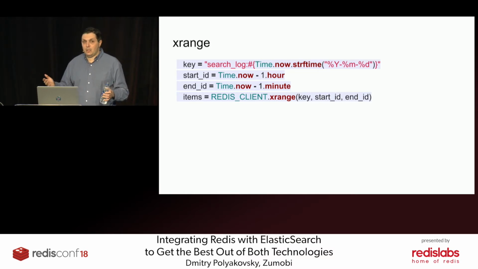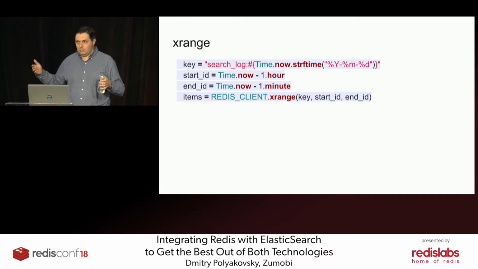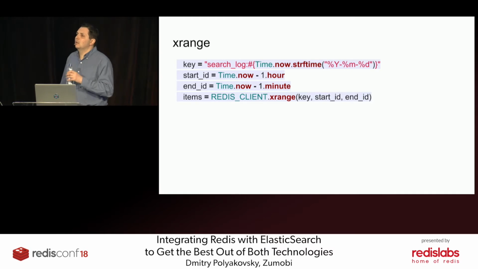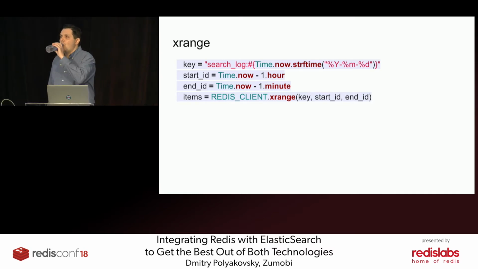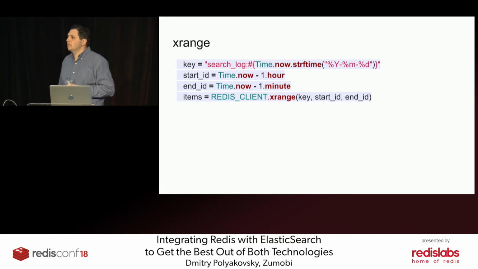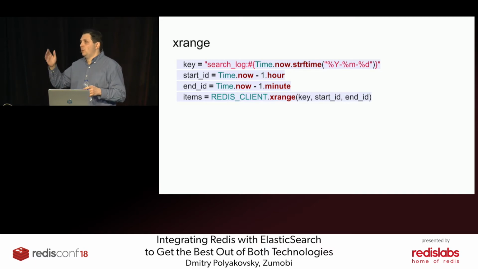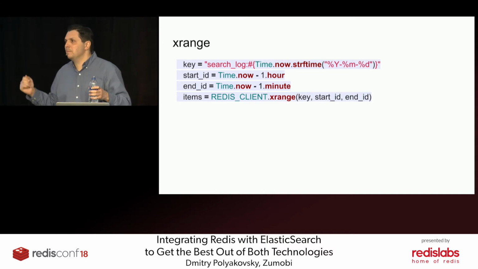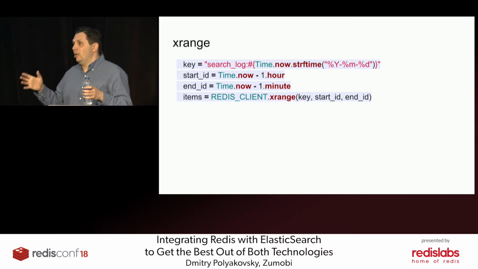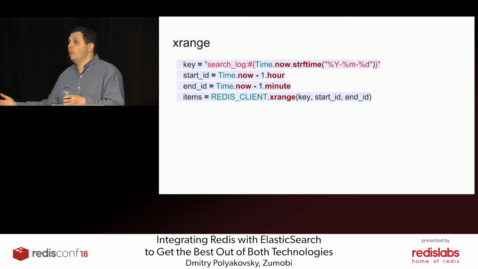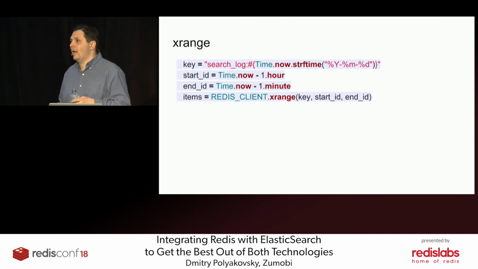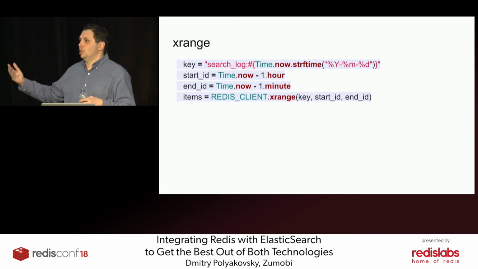We could theoretically specify a time in the future. It just won't bring us back anything past now. Yes, go ahead. Does that assume that the XRANGE, the composition of the millisecond, the discriminator, this is only doing a millisecond, right? Yeah, so yes, you can. For example, let's say a timestamp is 123, very beginning of time at 1970, and you say 123, Redis says, oh, I have 123-0. No problem. I'll give you 123-0 items, and 123-1, and 124 dash, et cetera. Anything greater than or equal to.